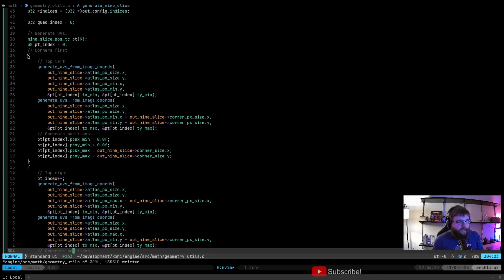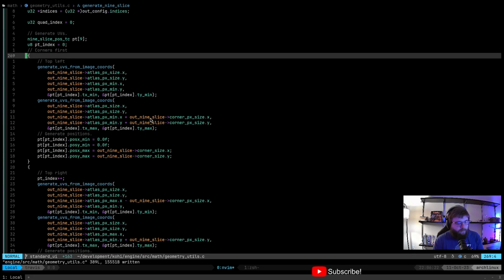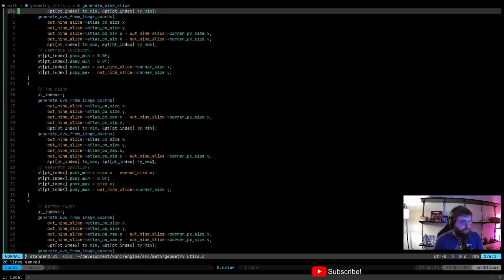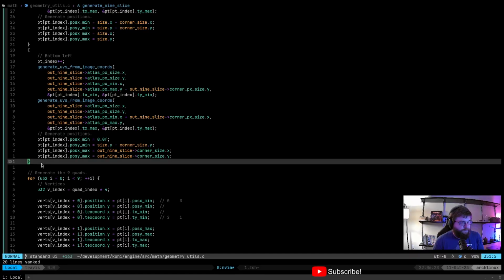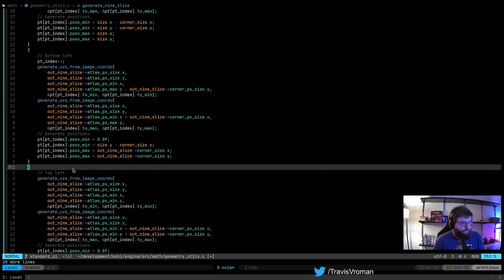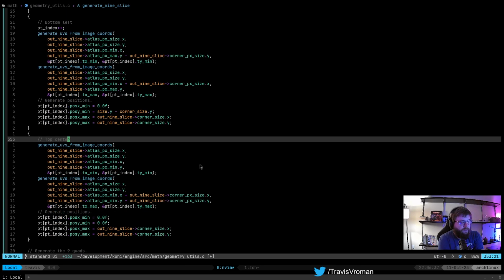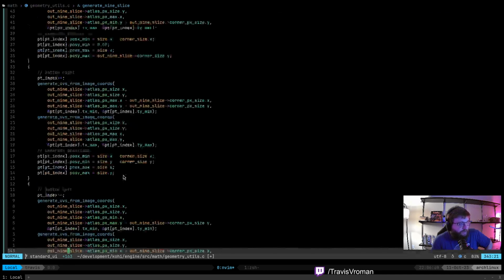So I'm going to do the top center first. Let's grab this. This is going to be the top center. What we're essentially going to want to do is take the max from the top left and plug that in as the X for the min here.